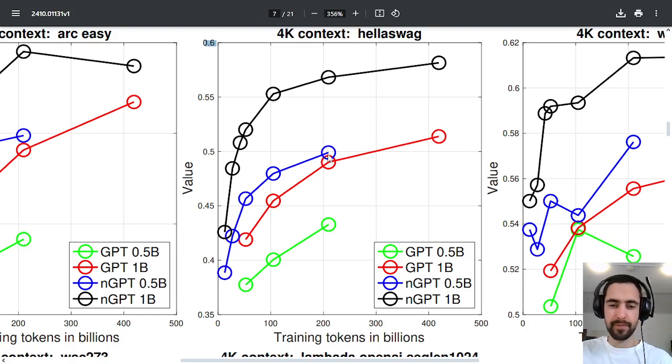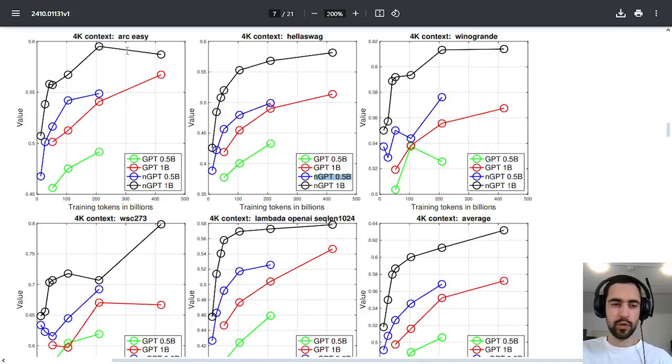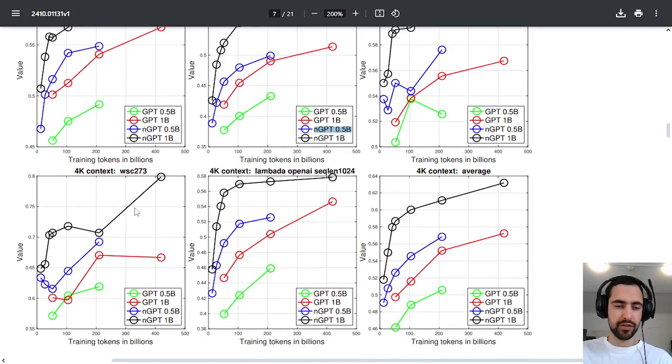one billion of classic GPT is similar to half a billion in the nGPT and maybe if they kept training half a billion maybe it would get closer or maybe it would go below this one. I think what will probably happen is because this model classic GPT one billion is larger then it would eventually outperform the half a billion one with further training. If you want to look at the other benchmarks, nGPT consistently outperforms the classic GPT.